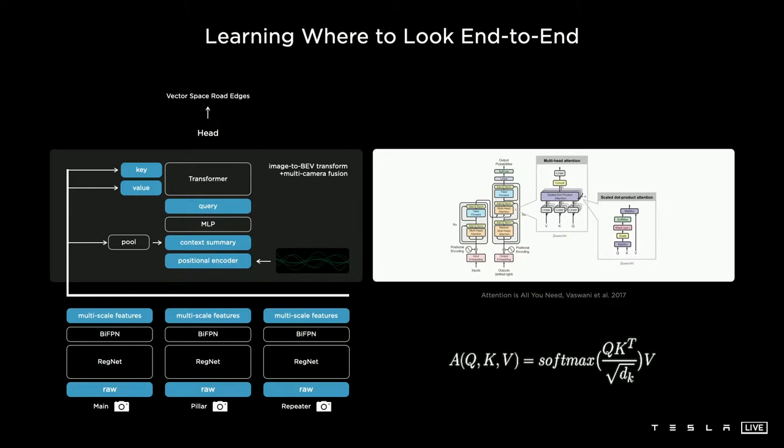And so effectively what's happening is that every single image piece is broadcasting in its key what it is a part of. So, hey, I'm part of a pillar in roughly this location, and I'm seeing this kind of stuff, and that's in the key. And then every query is something along the lines of, hey, I'm a pixel in the output space at this position, and I'm looking for features of this type. Then the keys and the queries interact multiplicatively, and then the values get pooled accordingly. And so this re-represents the space, and we found this to be very effective for this transformation. So if you do all of the engineering correctly, this again is very easily said, difficult to do. You do all of the engineering correctly.